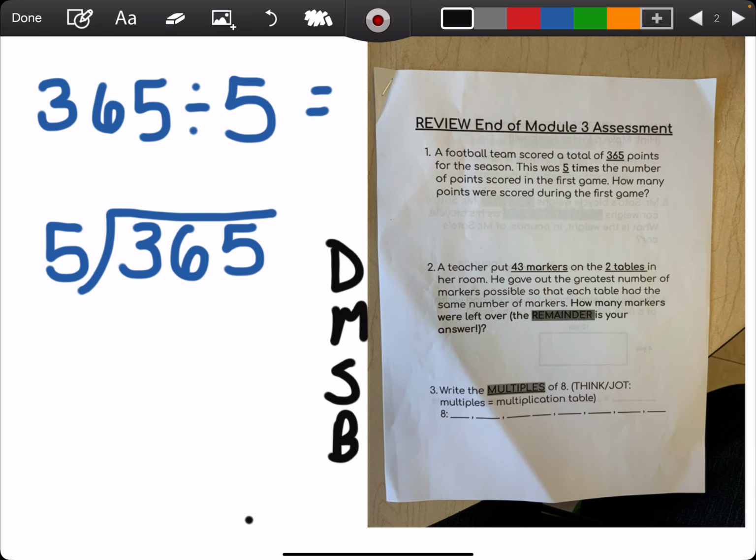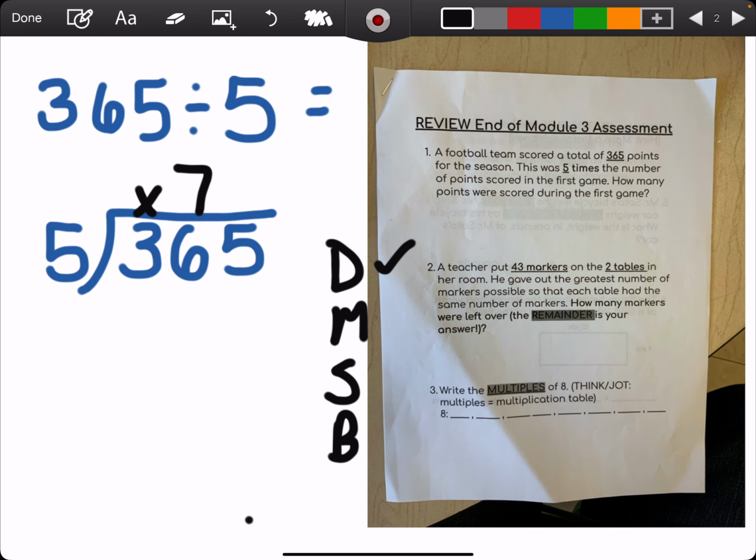So I'm going to say 5 is my divisor. That's going to go into the 3. How many times can 5 go into 3 or into 3 hundreds? Well, it can't. I can't split up the 3 hundreds into 5 groups. So I'm going to put a little placeholder there, put my X. Now I'm going to move into how many times can 5 go into 36? Okay, the 36 hundreds. So 5 can go into 36, 5, 10, 15, 20, 25, 30, 35, which would be 7 times. So I've divided.